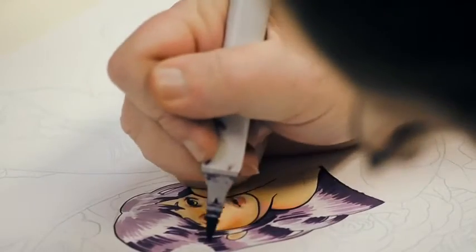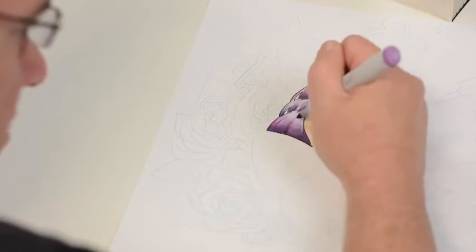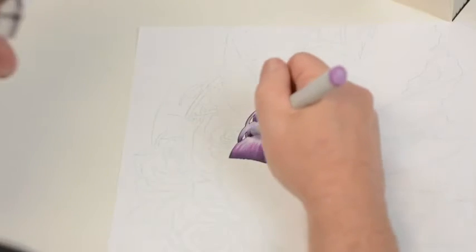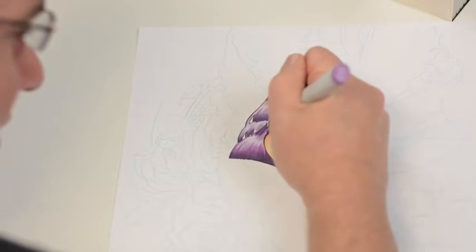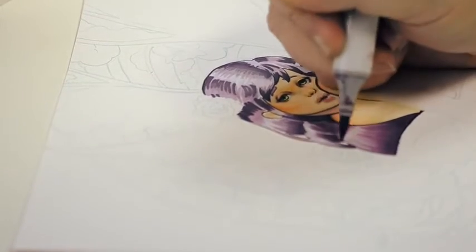I lay this color in with thick strokes at the base of the hair forms and pull the stroke to a point at the end of each mark by pressing harder at the beginning of each stroke and lifting off at the end. I will soften and blend the V09 with a lighter V06. In addition to being lighter, the V06 is also considerably warmer than the V09.